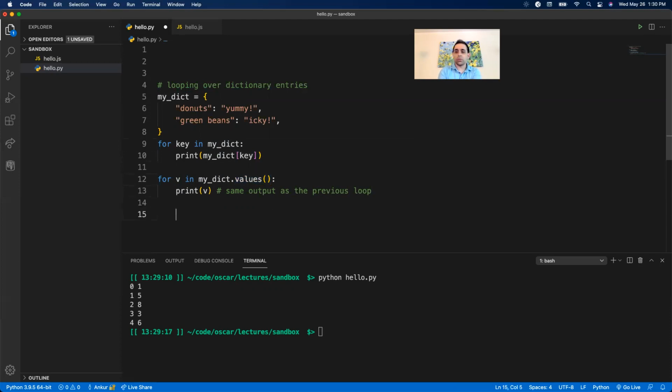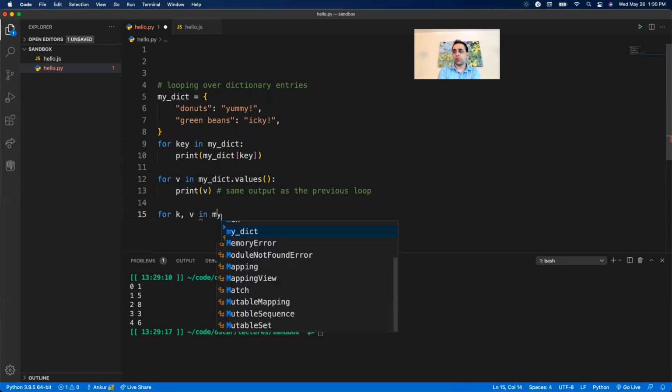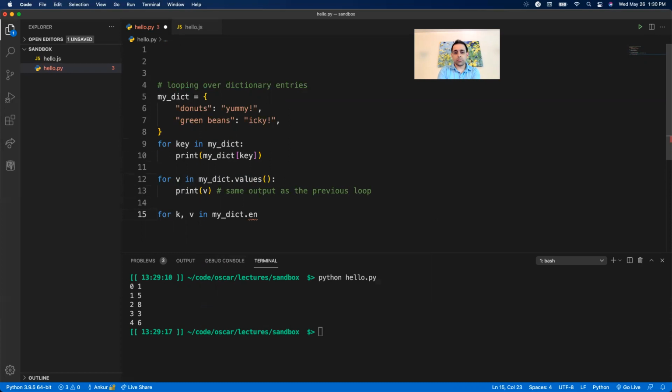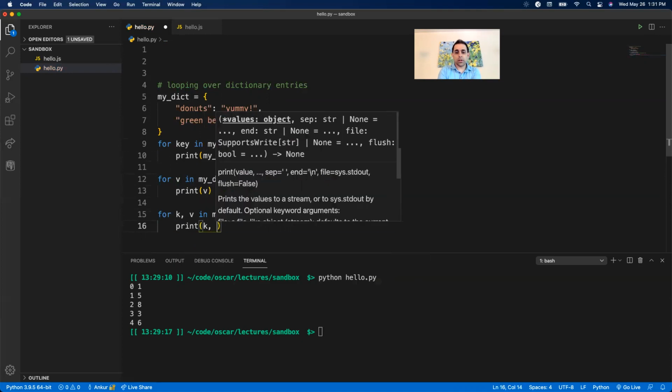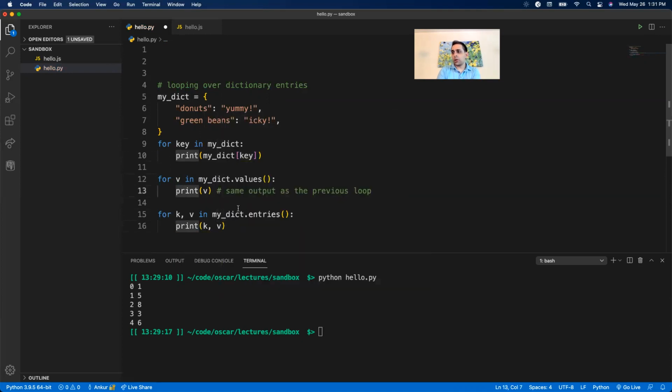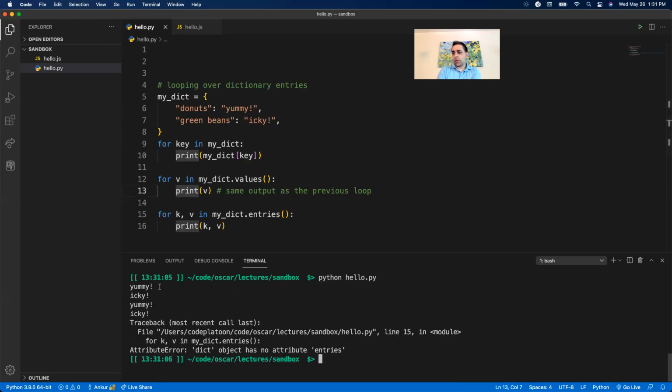So if I want to do for K, V in entries, I think. Print K and V. All right, let's see what all this prints out. We get yummy and icky.